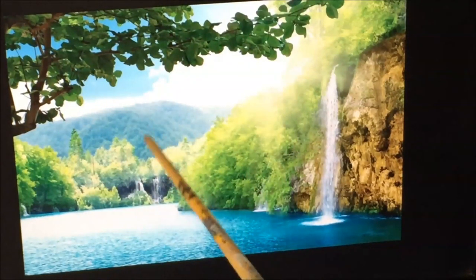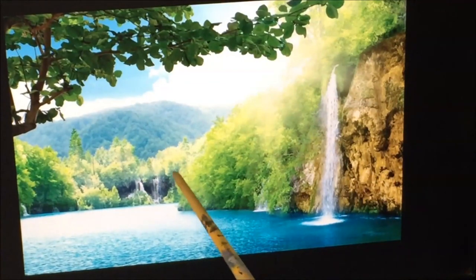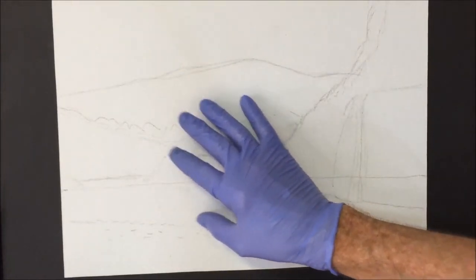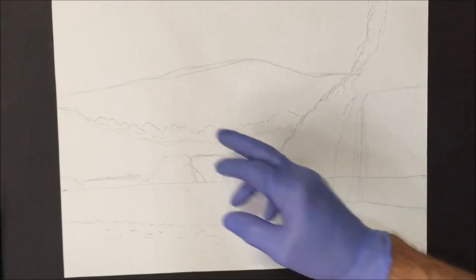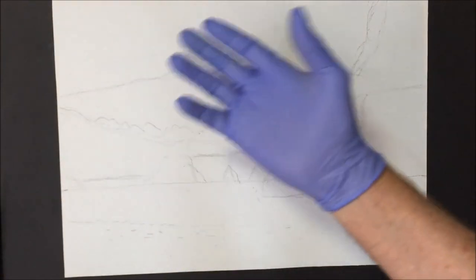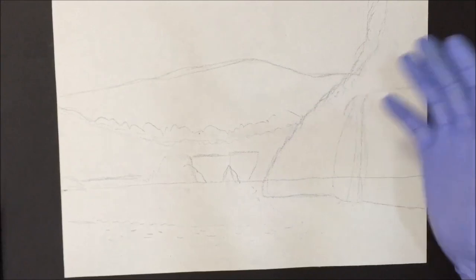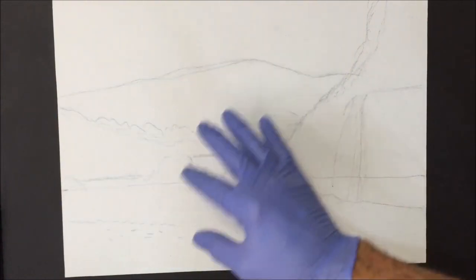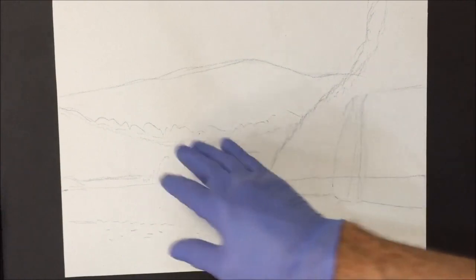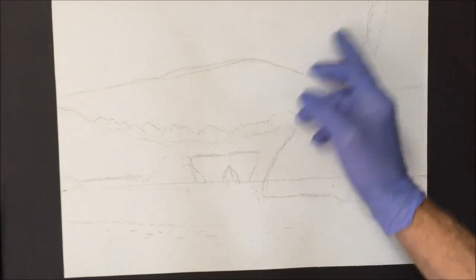We've got a tree here but I won't add that. I'm not going to copy it exactly, but I'm going to use the layout — distant hills, some trees closer with some rock and maybe some waterfall. I've spent time laying out the layout with a pencil on my canvas. Some people ask does pencil bleed through — it doesn't for me. If you've got really cheap opaque thin paint it might, but if you're going to do a quality painting, try and get some good quality paints. So I've drawn out the layout of the hills, the middle range and front foliage, and some water. We're going to block it in, but first we'll put the sky in.